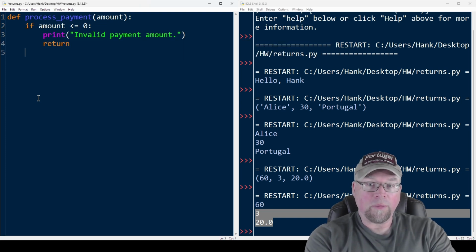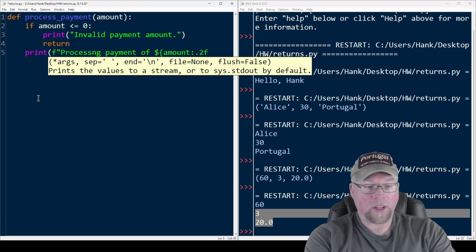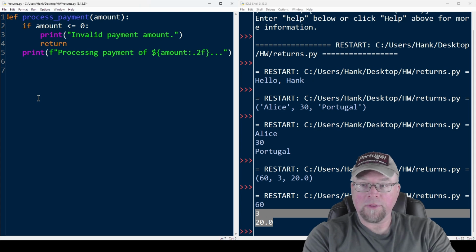But if the amount is greater than 0, then we're going to skip this block, right? Because that test expression will evaluate to false, and then we'll go ahead and print processing payment of, and then the amount formatted to two decimal places, and we'll put three dots there. Okay, and so that'll be that.